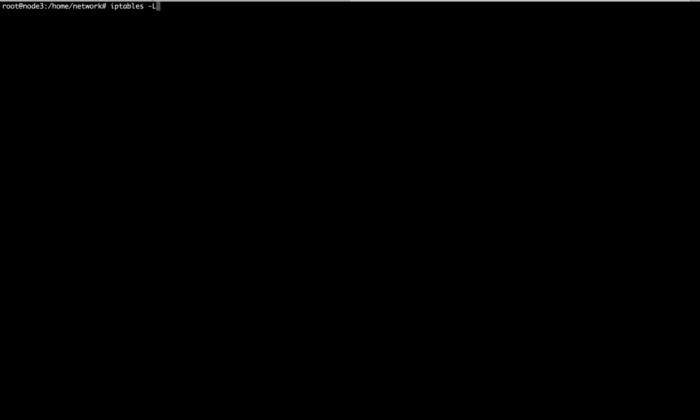Okay, it's very similar. So we have this forward, that's the forward chain, and we appended this policy to the iptables database. Here the source IP address is 1.11 and the destination IP address is 2.22.